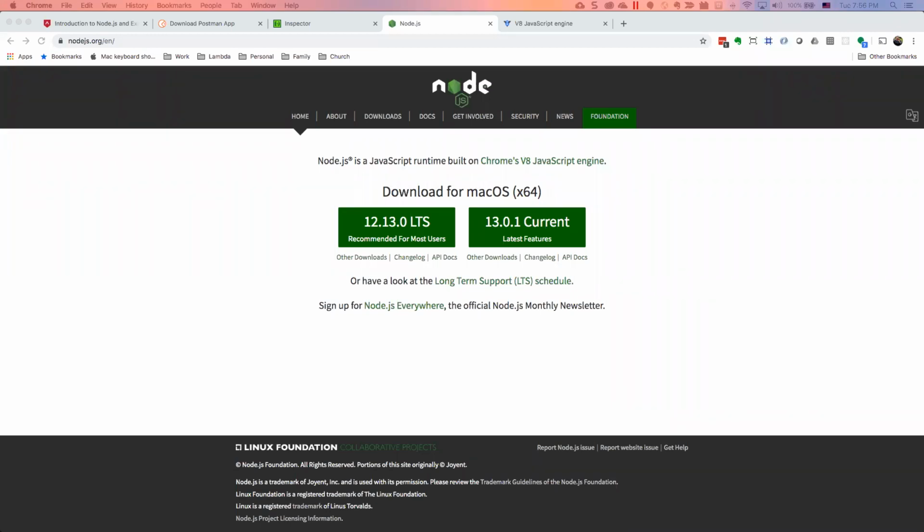And their cost model is very interesting when it comes to that. And one of the languages that you can write your Lambda functions in is Node. While it is true that you can create an entire server with Node, it's also true that you can create an entire serverless system using Node. So that's kind of an interesting use of that.